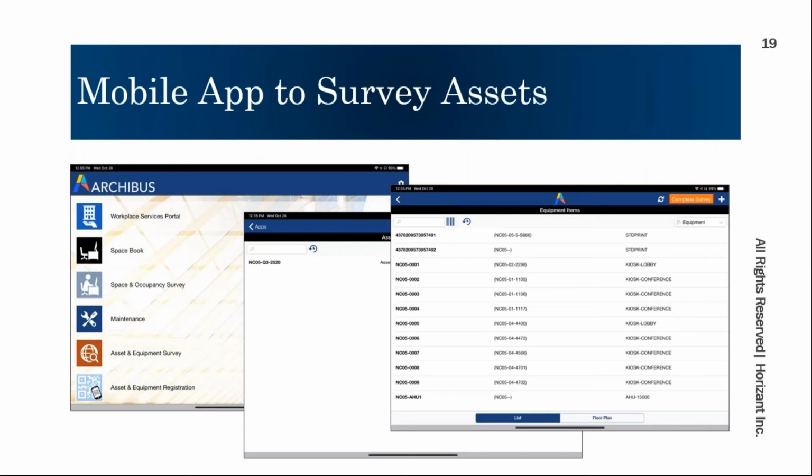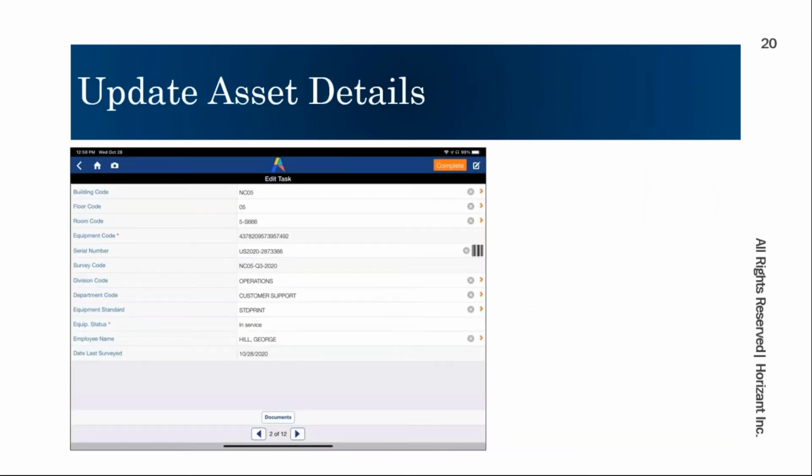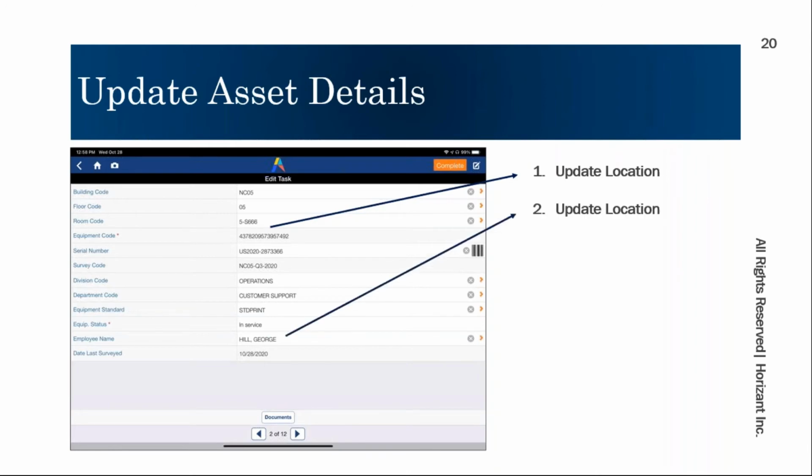So we get into that list. We pick one of the records. In this case, we're going to go to record number 492, and we're going to fill in those details that we didn't have before. I've already taken the liberty of doing it in the screenshot. So for instance, I've updated the location. I updated the name of the custodian, or the name of the person responsible for it. I had to input the division and department. And when I'm done with that, I complete the survey. It's as simple as that.